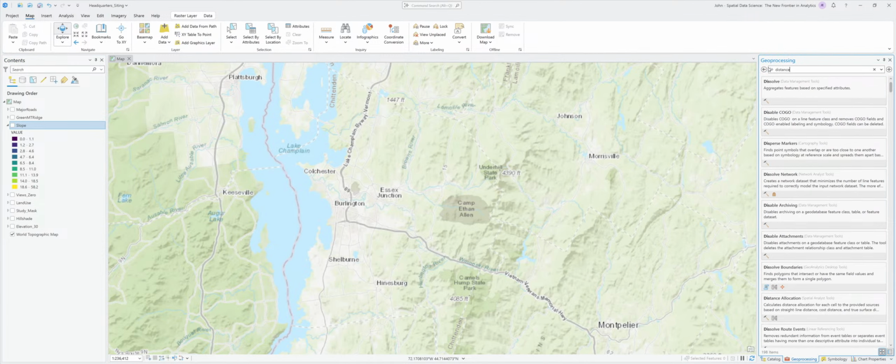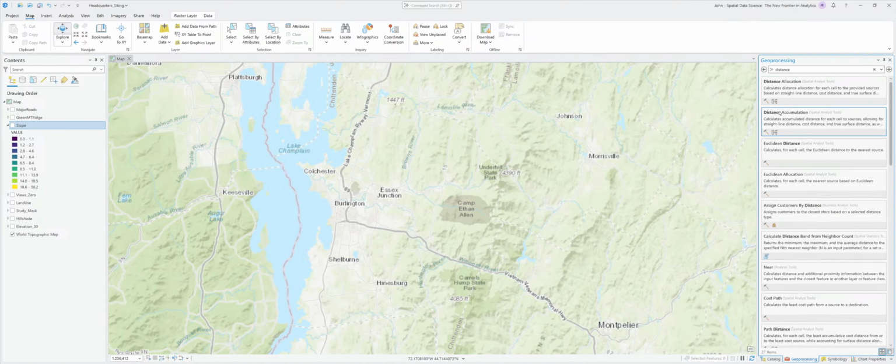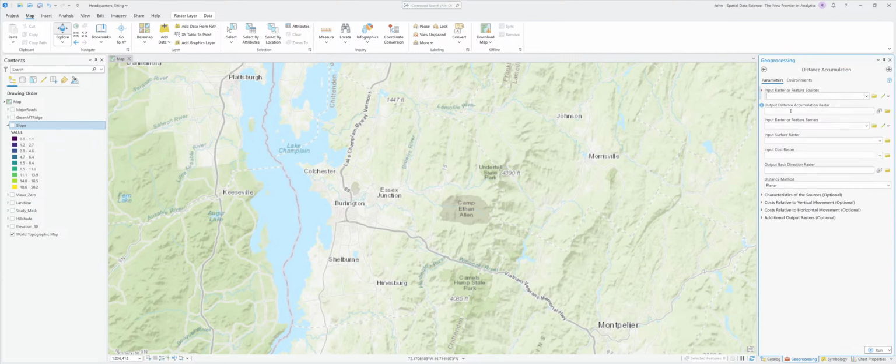You can look for Distance Accumulation in the spatial analysis tools. You click that, the input features will be the major roads, and the output we need to be distance from major roads.